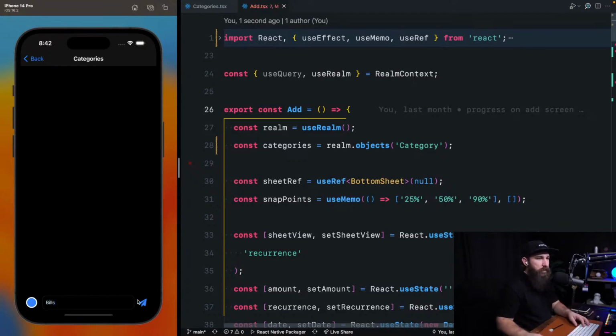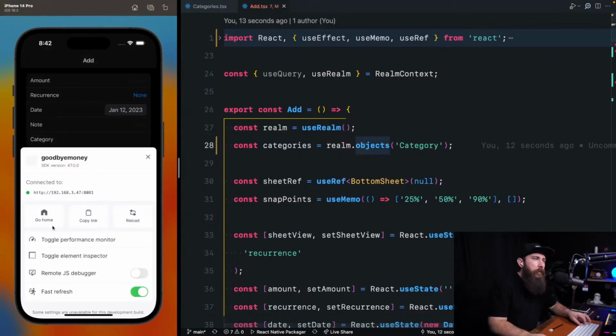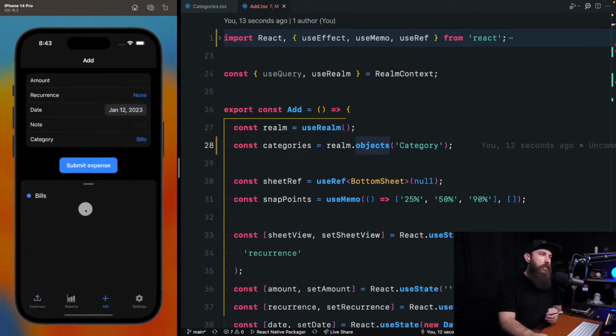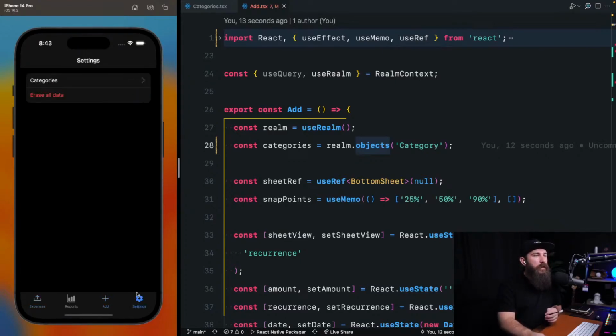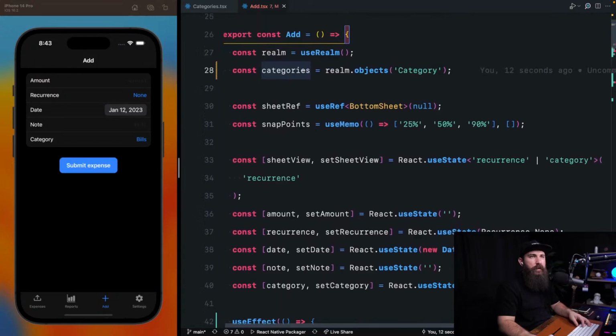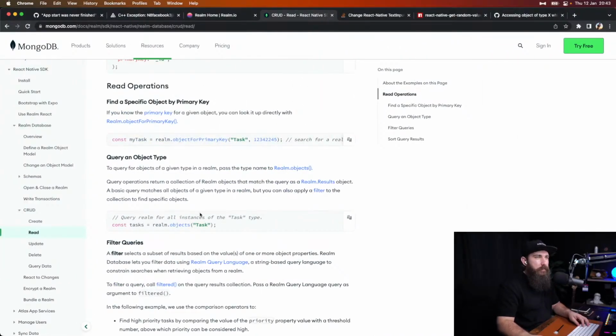Okay, bills. Do we have it? Of course we don't have it. We have it now, but not before. We don't use query, so if I erase all the data now, we should be fine. So use query is broken. This is not being updated. Yeah. All right, so we have a problem.